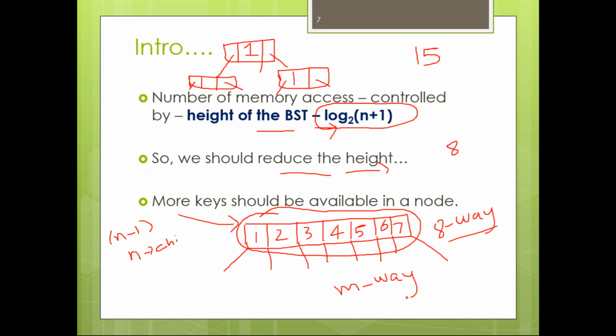For understanding purposes, we are keeping lesser m values. But in reality, when the B tree is implemented, it will have more m values, maybe 1000 or 10,000, so that it becomes equal to the block size. Our objective is that one node should fit one block of the main memory.